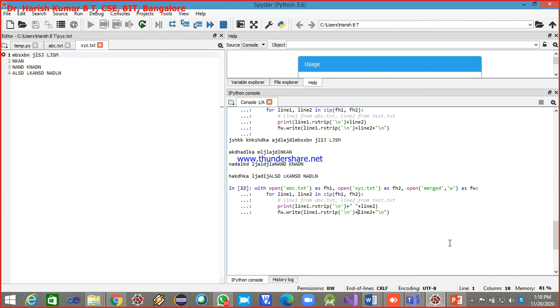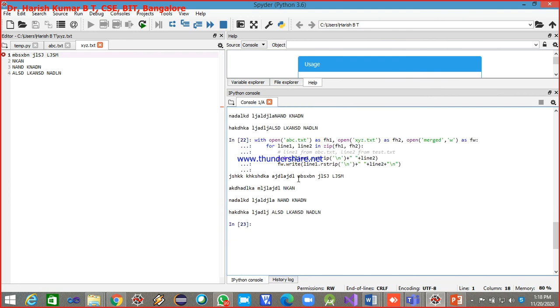Append a blank space. Okay, I'll run this again now. See now, so there is a space.